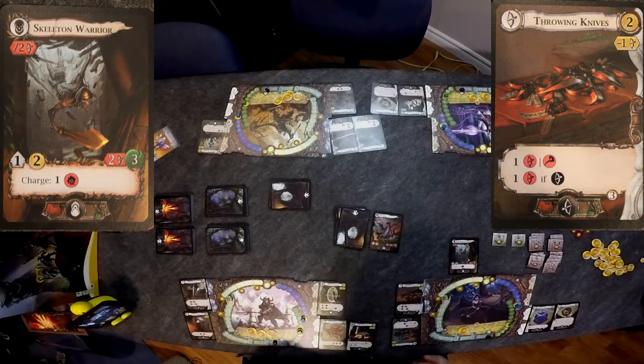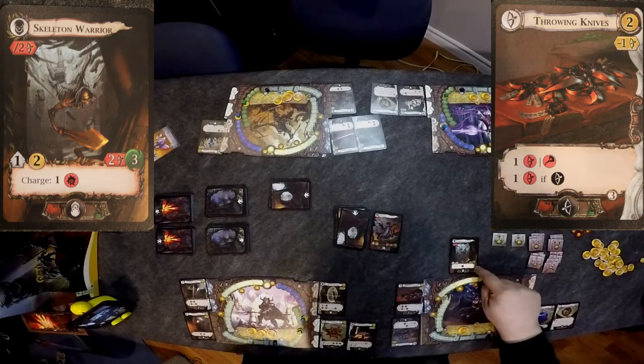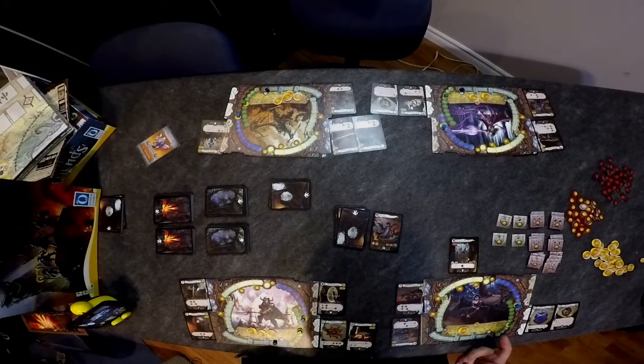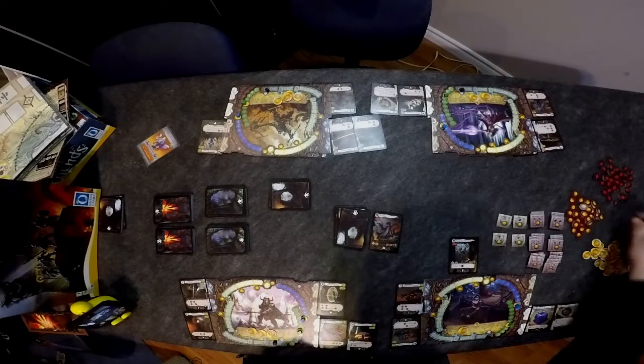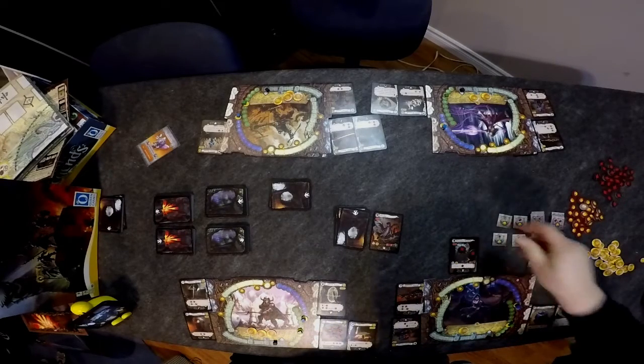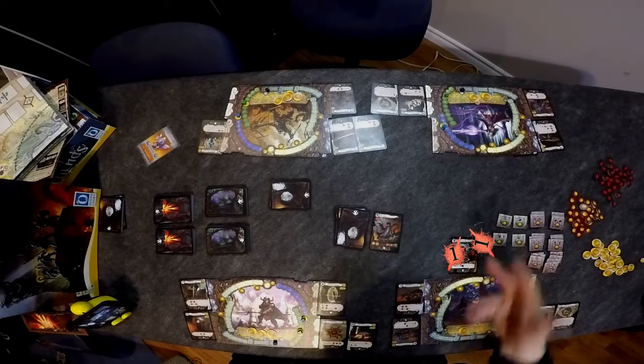Now I'm not going to be able to kill it because it has 3 health. I don't have anything else that's going to give me the ability to do 1 more damage. So therefore this monster is going to just take 2 damage. And now it gets to attack me.